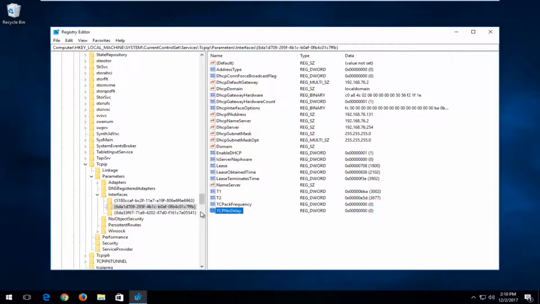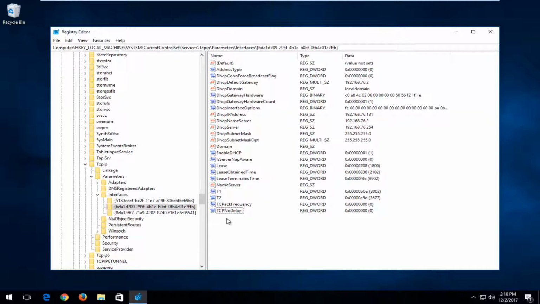And I should also note at this point that I am going to show you guys how to make a backup of your registry before you perform any of the steps in this video, but we're not done yet. I just want to keep you guys informed that we are going to go through how to make a backup of your registry. I would recommend you do that before doing anything I'm showing in this video, but we'll do that in a couple minutes here once we're done with what I want to show you.